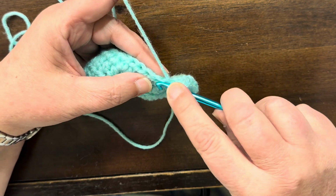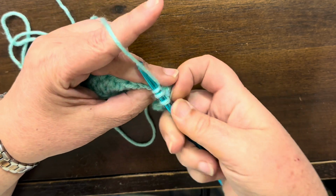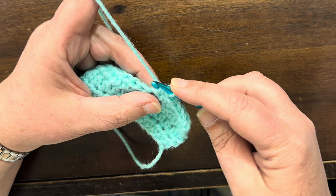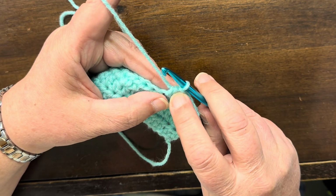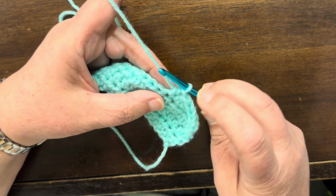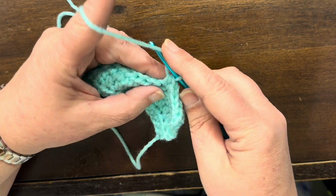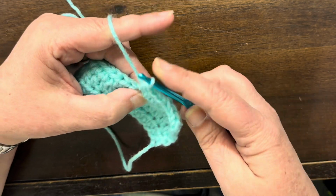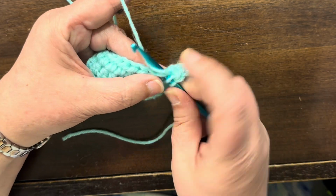And sometimes it just catches anyway. So give yourself some grace. Sometimes you have to pop it through, and that's okay too. The end goal is the same. It doesn't matter what path you take to get there, as long as you get the yarn over through all 3 of those. I will meet you at the end.